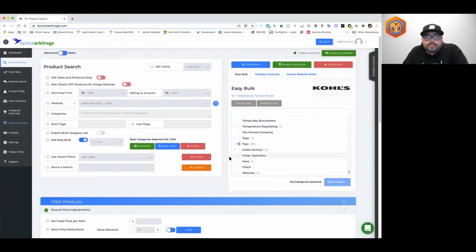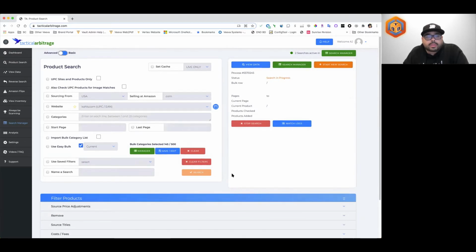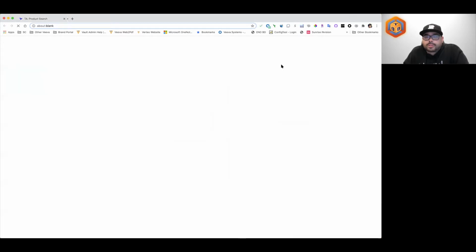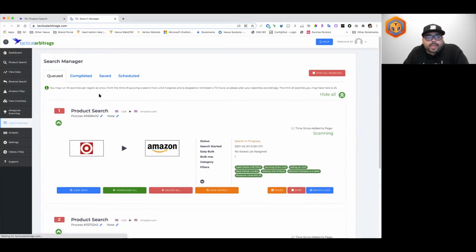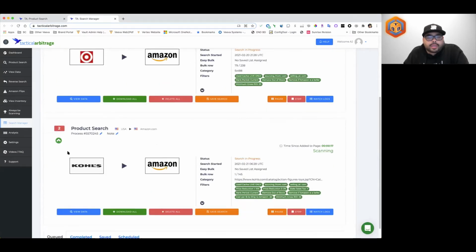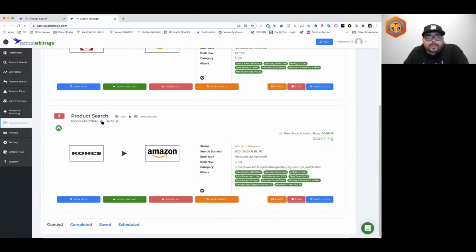And then once you've done that, all you need to do is simply hit search and it will start searching Kohl's. Now, once that's done, you do have the ability to go over to your search manager. Within your search manager, here's the search that we just did. You can keep notes on it. You can rename it. Maybe we call this Kohl's clearance and toys.